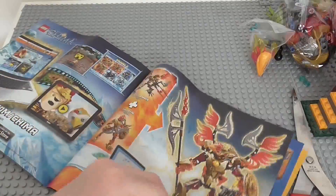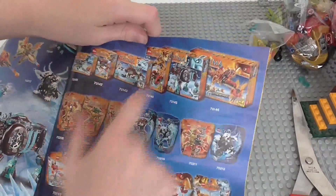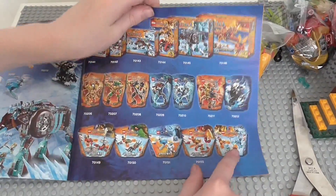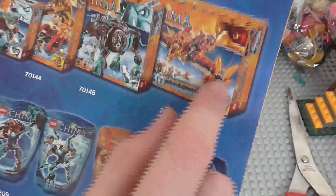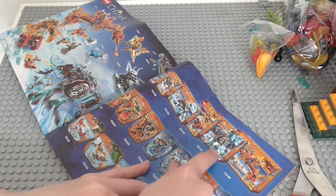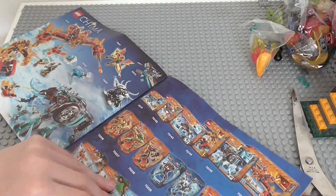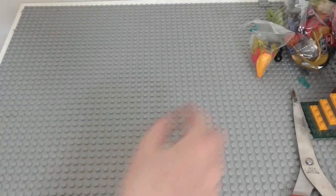Chi Fluminox and Chi Laval combination model, all of the sets available. I now have two of the builds - I have four of these sets. On the 26th, I'm hoping to be getting that temple, because today I did see that in Toys R Us, as well as Morley's Ice Mammoth Stomper and a Spire Eagle Flyer. Then an advertisement for all of the Ultra Builds, and on the back the new logo.